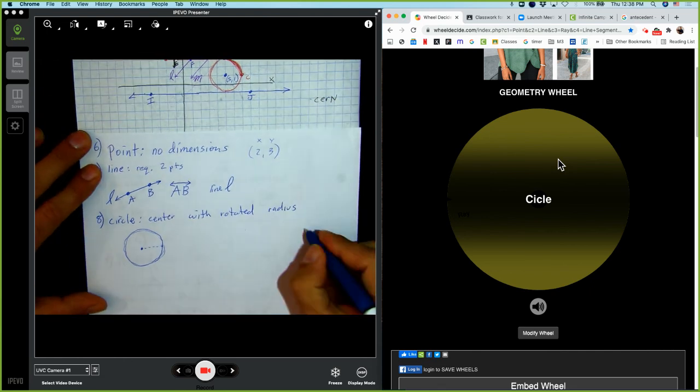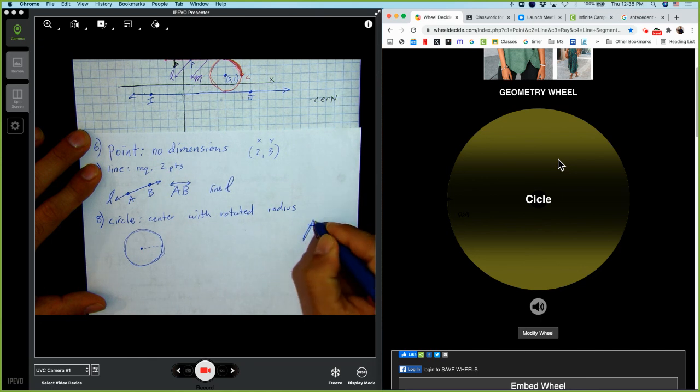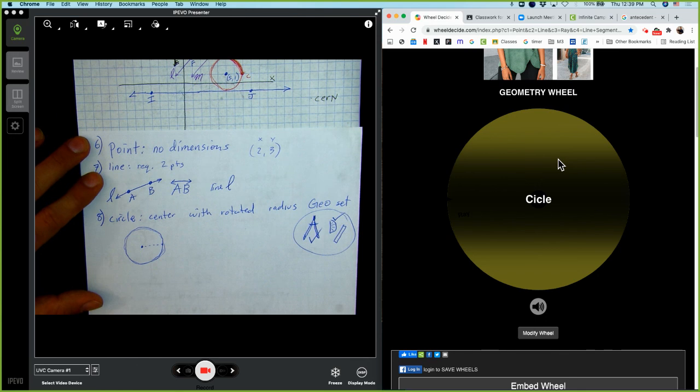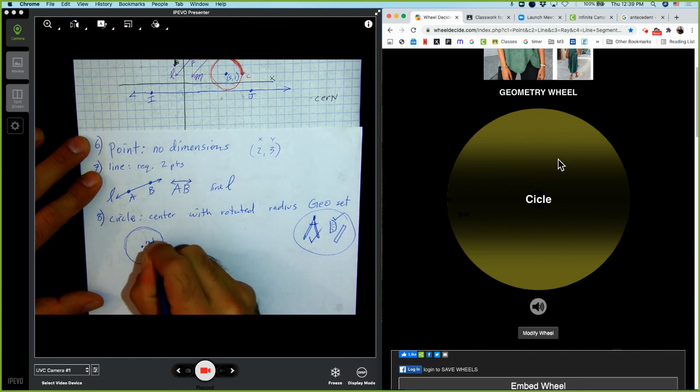That's another thing. For next week, I want you to get a compass set from the 99-cent store. They're fine, they'll work. So here's a compass, right? It'll have a protractor and probably a ruler, but the ruler is less important. So you've got to go and get a geometry set wherever you get it. The main thing I need you to have is a compass and a protractor. 99 cents.